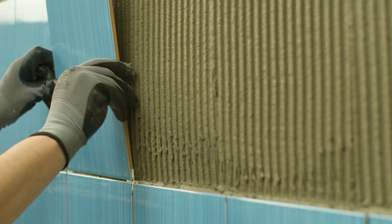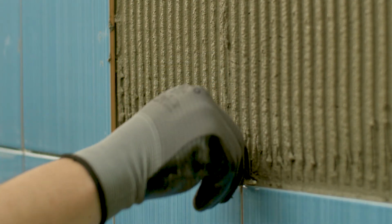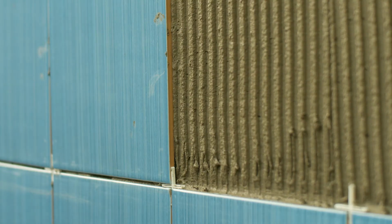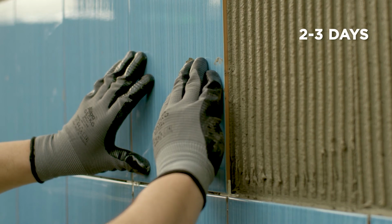Tiles are then installed. Regarding the installation of tiles in the interior, it is necessary for at least 65% of the tile surface to be covered with adhesive. Adhesive action in normal conditions is 30 minutes. Prepared adhesive is applicable for about 2 hours. Under normal conditions, the drying time before grouting is at least 24 hours, while 2 to 3 days is necessary for large tiles.